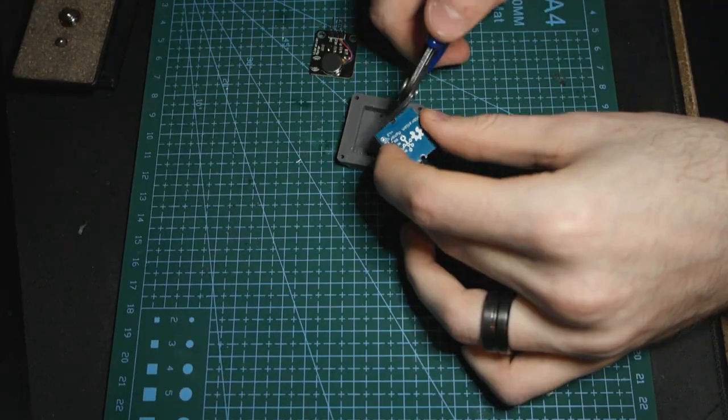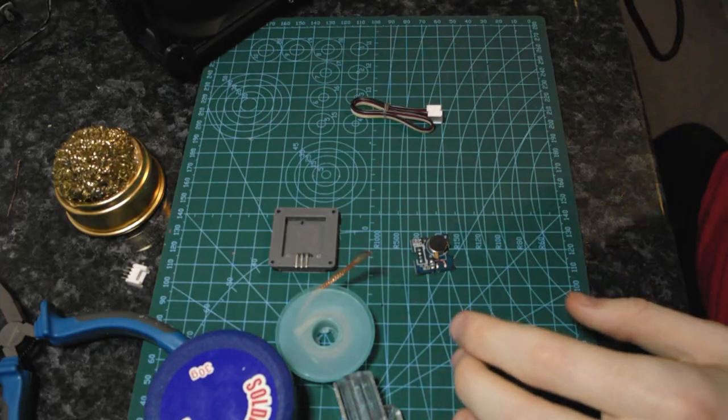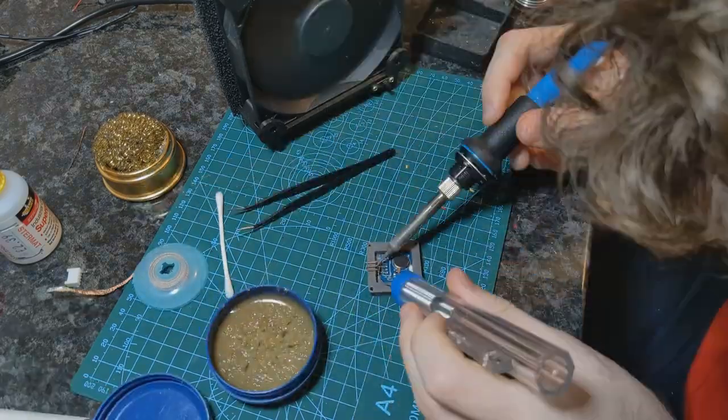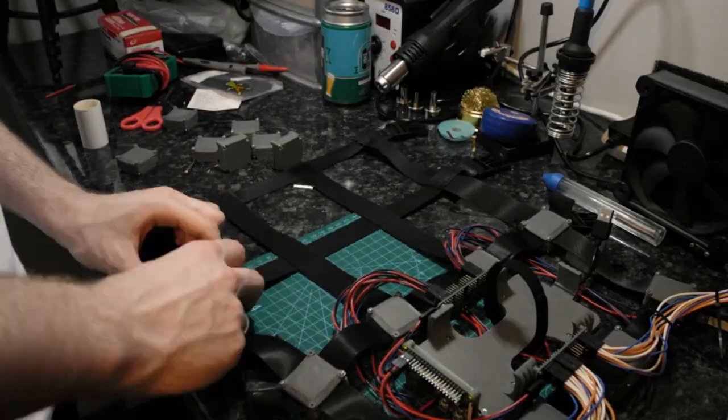I clipped the boards to shape, desoldered the bulbous header off of the board, glued the 3-pin header to the casing, then soldered the board into it. Usually you'd buy all of the motors ahead of time, but because I'm an idiot and was basically doing the R&D for this on the fly, I didn't actually have them, so I don't expect everyone to have to make this mod. And so, I did that to the final 7 motors, and used the new set of screws I also had to wait for to attach them all to the vest.